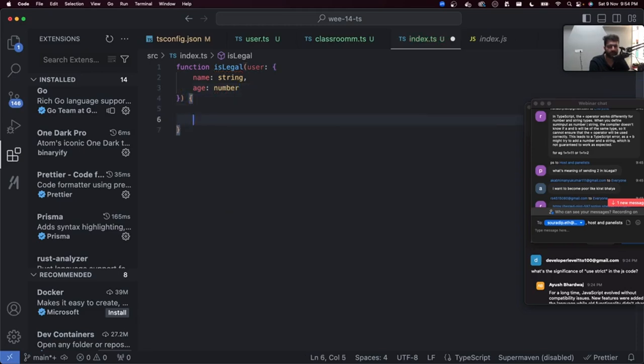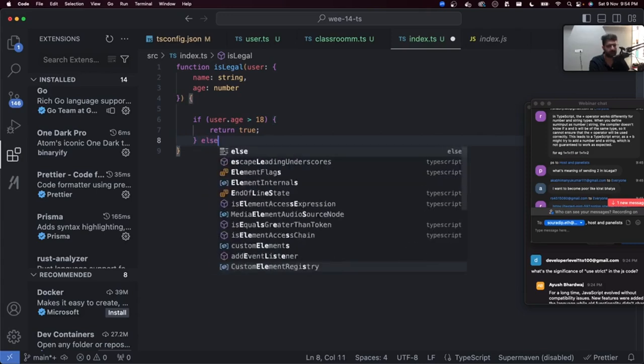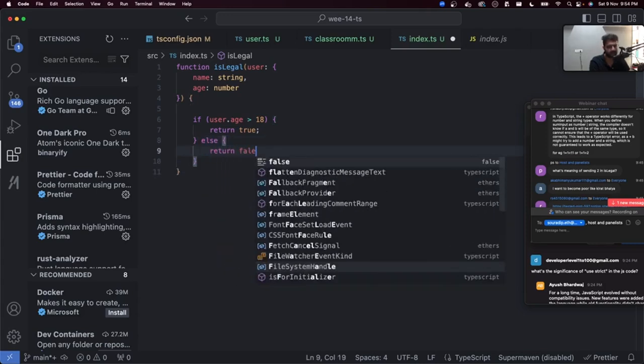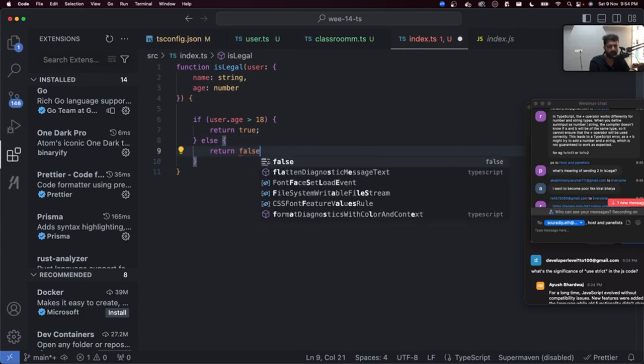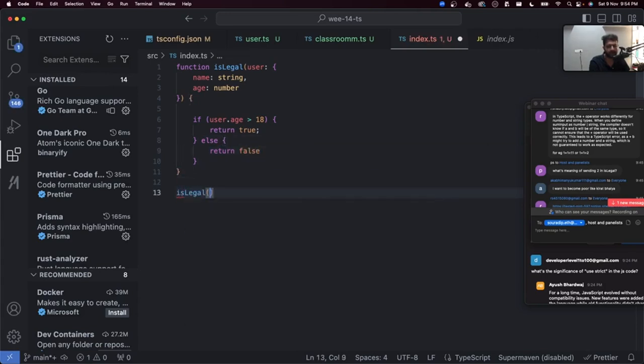And it returns, whatever, if user.age is greater than 10 or 18, return true, meaning the user is legal to vote in, let's say, a country, and else return false. There is no point of passing 10 to this function. But if developers are dumb, they might think the argument was age and not a user object, which is why they might do it.